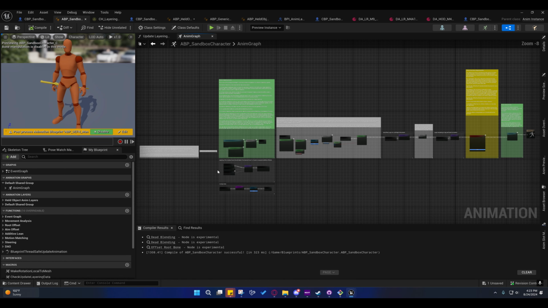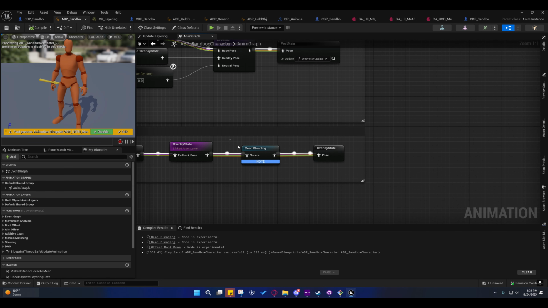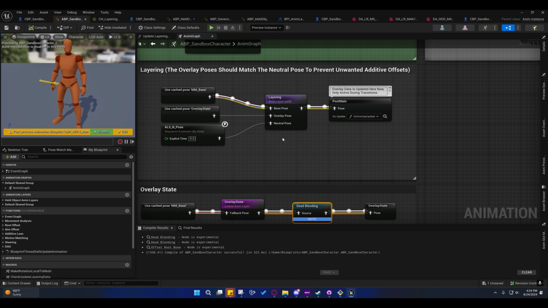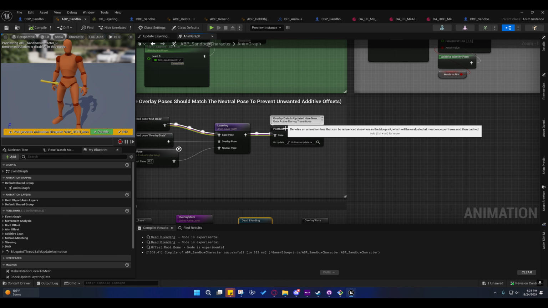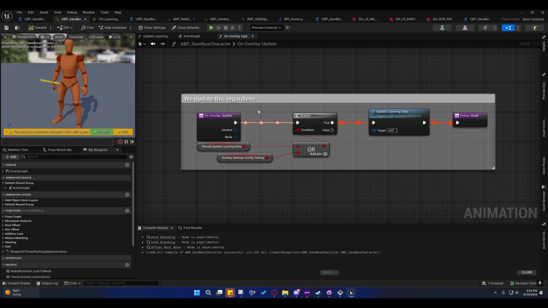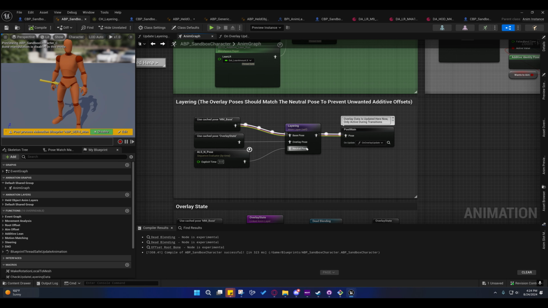Inside of here, if you select one of these, you'll see that we have blend settings, but they only support inertial blending, which is why I have a dead blend here. It's just a new version of inertialized blending. I moved the on overlay update information right here to this right here.